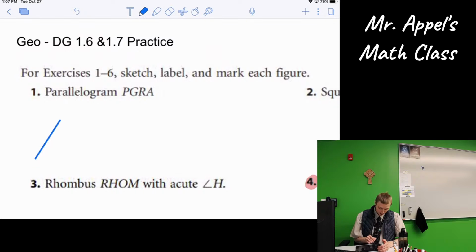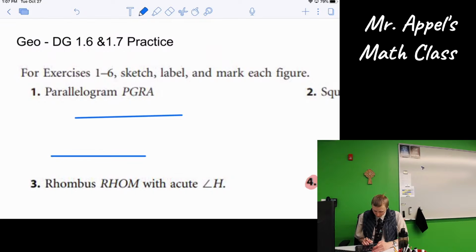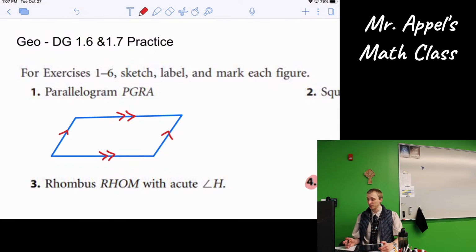I can have any 4 sides makes a quadrilateral. But what makes it a parallelogram is that I have 2 pairs of parallel sides. So these sides are parallel, and these sides are parallel. It can be any length. And just to make sure we definitely know they're supposed to be parallel, even if I didn't draw them perfectly, we mark them up as such. I'll let you fill in the letters there. So that gives us our parallelogram.